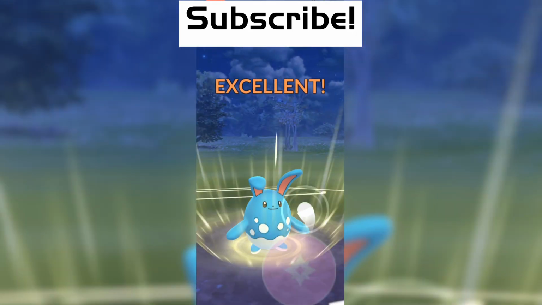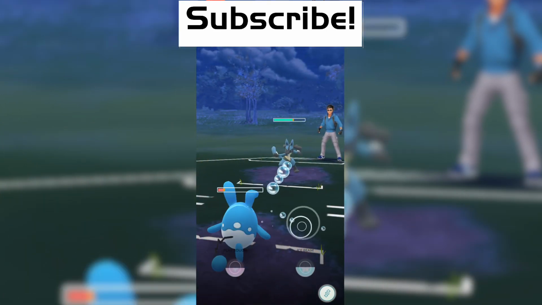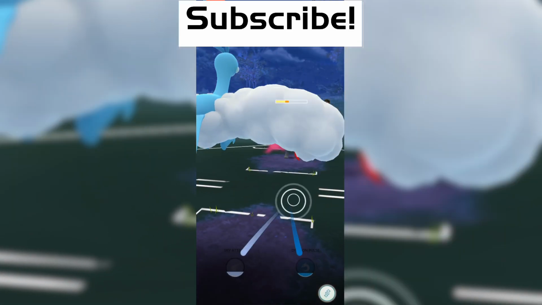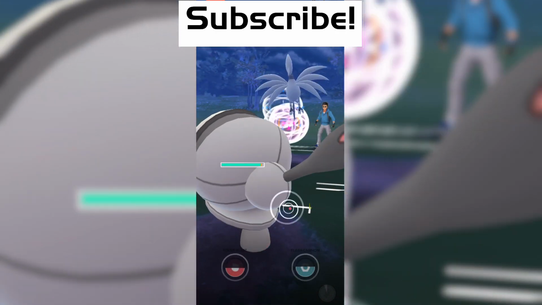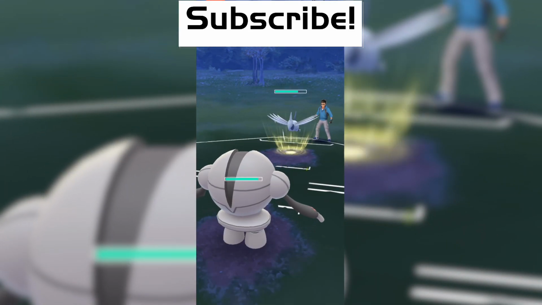So Poliwrath, this should go shielded. Yeah. Probably could have just Ice Beamed there. That's okay. We are taking this down pretty low. We'll bring back in our Altaria because we don't want our Registeel to go up against that thing. He switches to Skarmory, so then we switch to our Regi. Good matchup here for us.